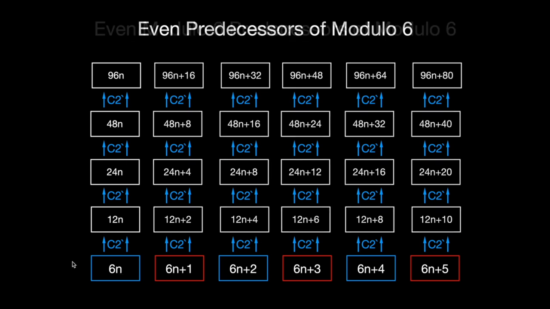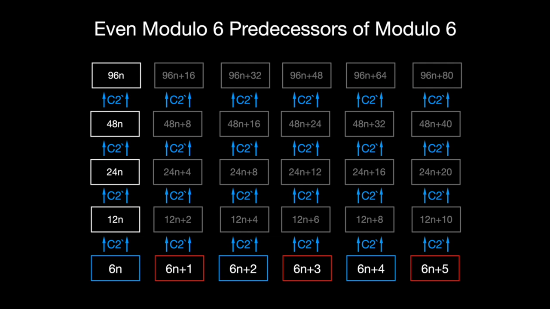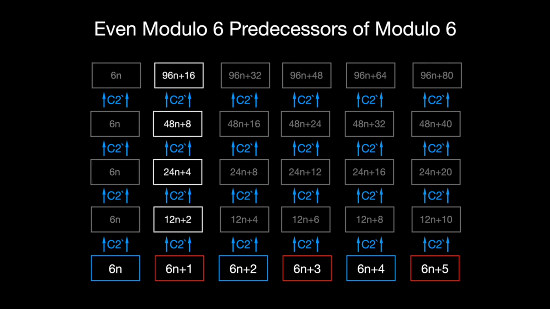So let's take a look at this, because I can find out a little bit more about it right now. Just looking at a path at a time, if I've got 12n, there's another way I can write 12. I can write 12 as 6 times 2. So 6 times 2n, 6 times 4n, 6 times 8n, 6 times 16n: these are not equal values, I'm not claiming that, but they are all going to be in the same equivalence class. So all of these will be in the 6n equivalence class. Everything in this even Collatz path is going to be a 6n. Do the same thing for 6n plus 1.